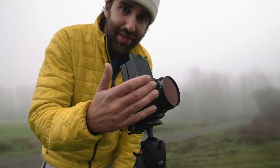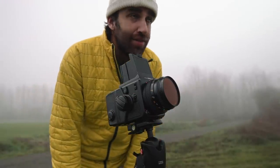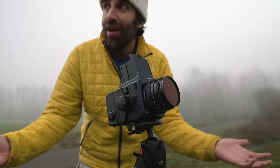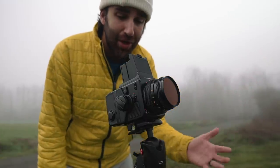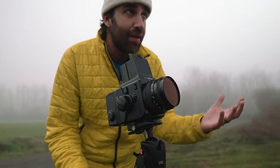The settings are the same — f4, 1/500th of a second, orange filter, focusing to infinity. Photography is pretty easy once you find something that you like. I really love this kind of weather, that's why I'm out here. I'm photographing and capturing it because I want to remember it. Once you find the subject that interests you, you just need to find the right conditions and the right light, and just be there and make the images.